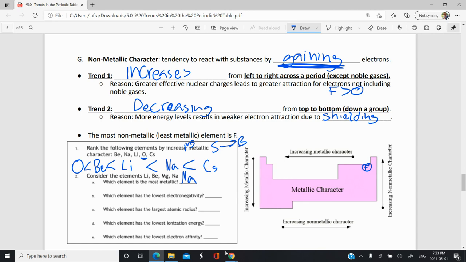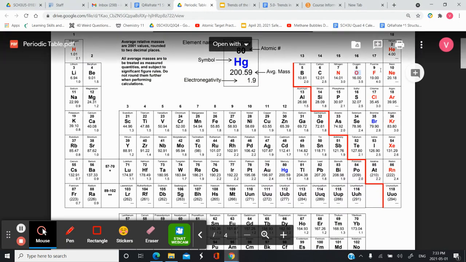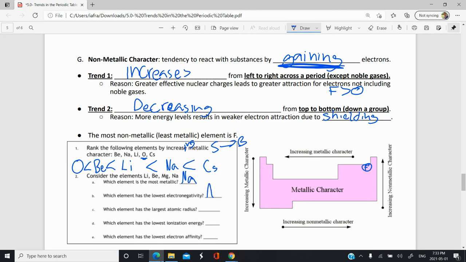Which element has the lowest electronegativity? Remember, electronegativity increases towards the right and the top. So beryllium has a higher one compared to all these four elements. Let's see, then lithium would be lower than beryllium. Sodium would be even lower, actually, because that's towards the bottom. And magnesium would be higher than sodium. So lowest would be sodium in this case here. Sodium is lower than lithium in terms of electronegativity, lower than magnesium in terms of electronegativity. So sodium has the lowest electronegativity in that group.